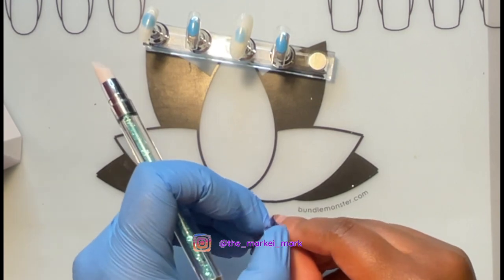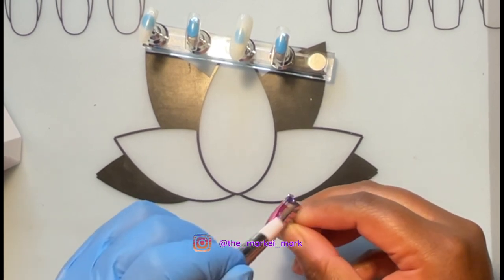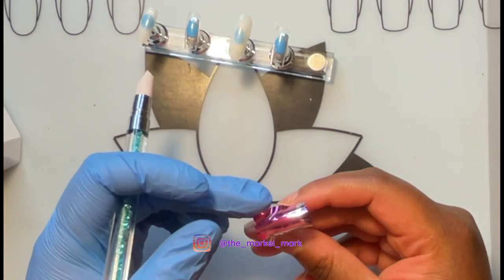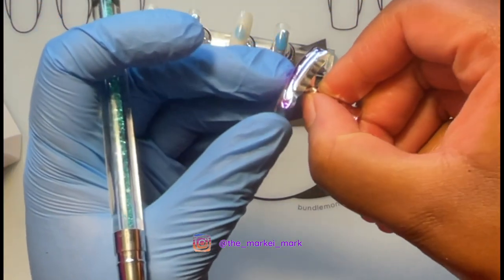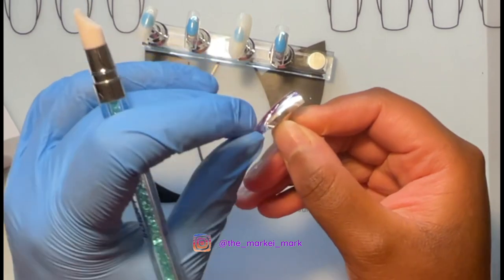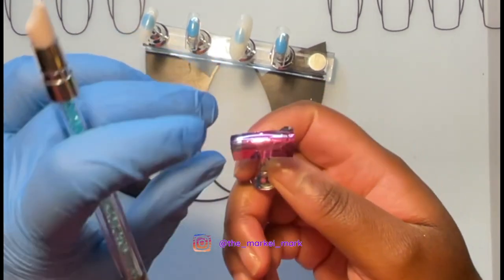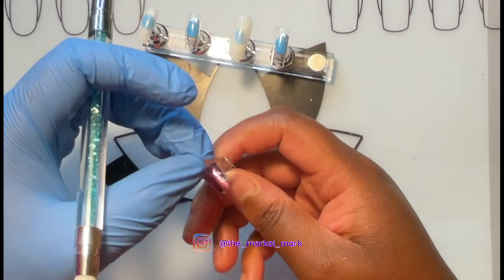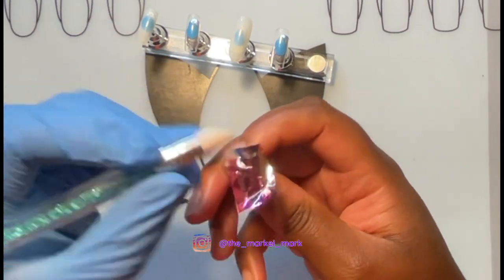You're supposed to know it's ready whenever it starts pulling from the side. It's not pulling from this side at all. Maybe it is now. Because this side, as you can see, is ready to come up. This side is still asleep. You're not ready. You're not done yet. But that's okay. Maybe it's just not sticky enough. Lay it back down right here.